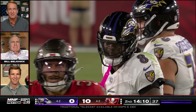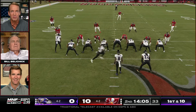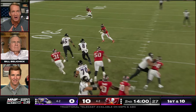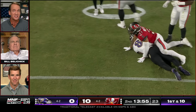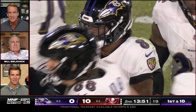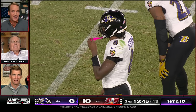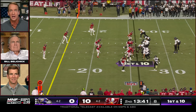Speaking of another one-of-one like Derrick Henry, Coach Harbaugh was just so impressed with Lamar's development. Like you said, Bill, this offense has become Lamar-centric. They've designed the offense around him. He's a drop-back quarterback now. He wasn't in college because he never did it. He runs when he has to, but his timing, his footwork, you and I broke it down this week, Bill. It's impressive. Like I said, he becomes the athletic quarterback when he has to be, but he's a pocket quarterback to start with.